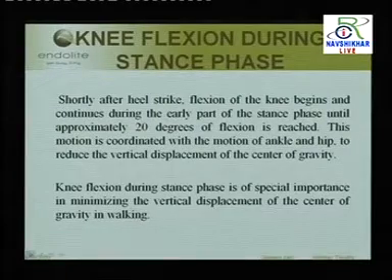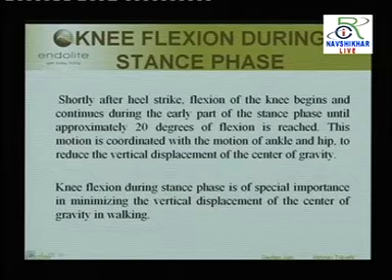This is a very important phase, that is the knee flexion during stance phase. So what is knee flexion? The knee goes slightly into flexion. Immediately after heel strike, to prevent the vertical displacement of the center of gravity from exceeding 2 inches, the knee goes into flexion. The overall distance from the heel to the center of gravity, which is supposed to go up immediately after heel strike, reduces as the knee goes into slight flexion. This has two major functions: one is to reduce the displacement, and the other is to give shock absorption immediately after heel strike. We call it knee flexion during stance phase.